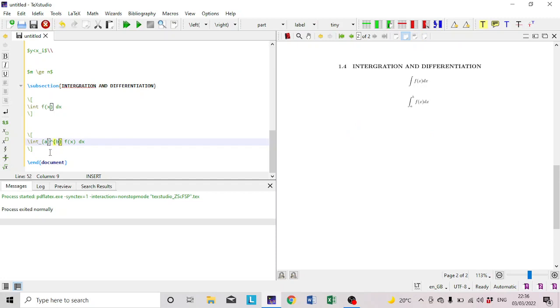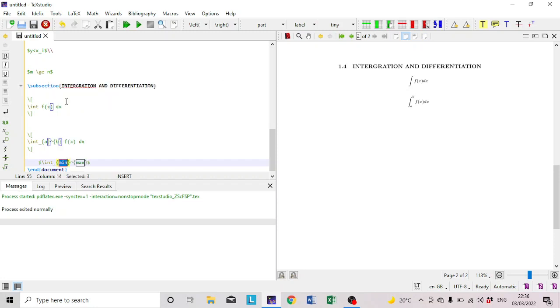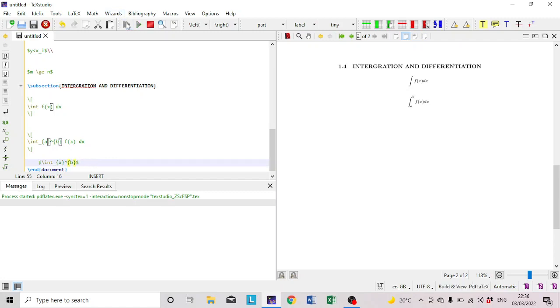Okay, what I'm trying to say is that if you want to use the integration sign, that is int, you can choose it from here. That's the good thing with TeXstudio, you can choose it from there. So see, you can write A, and here maximum you can write B. Let's see what happens.